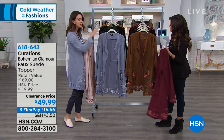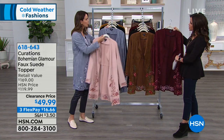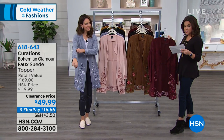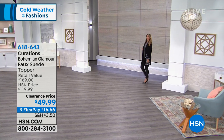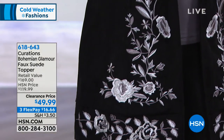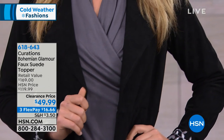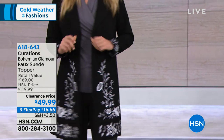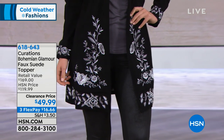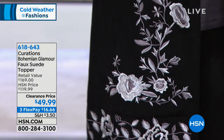You can hand wash this — you'll want to dry it flat to take care of the faux suede and embroidery detail. It's super duper soft with all that luxe look and feel. Best part — it's under $50, at $49.99. It looks like suede and feels like suede, but you don't have to worry about caring for it the way you would traditional suede or deal with that price tag. It has 13% spandex — in a duster jacket, imagine that.